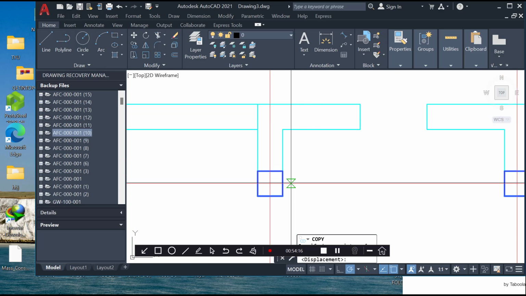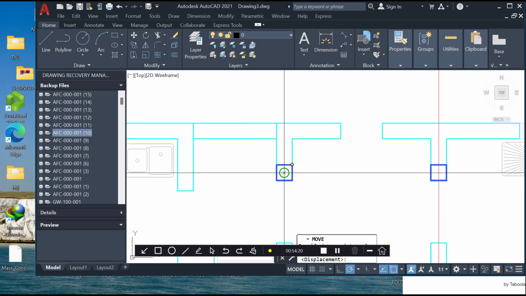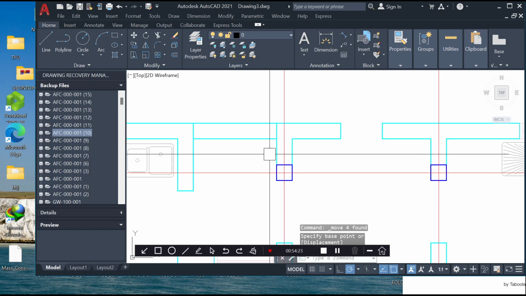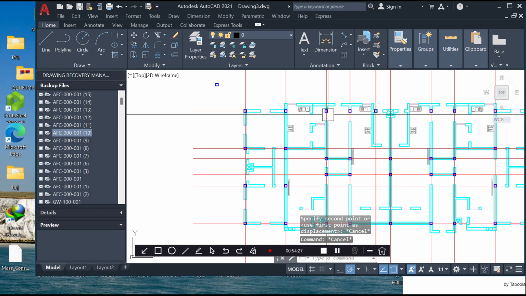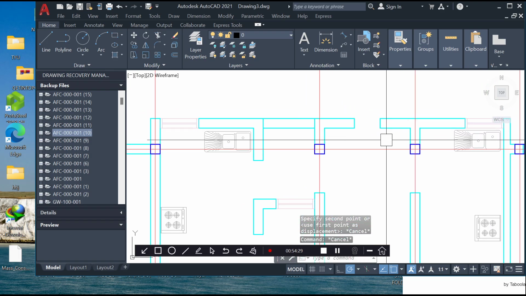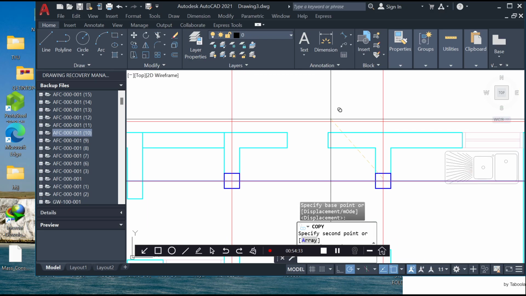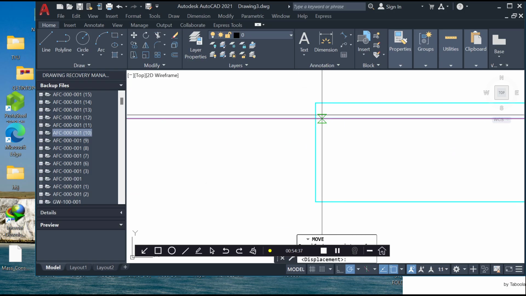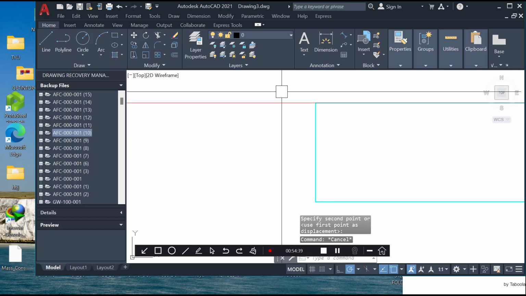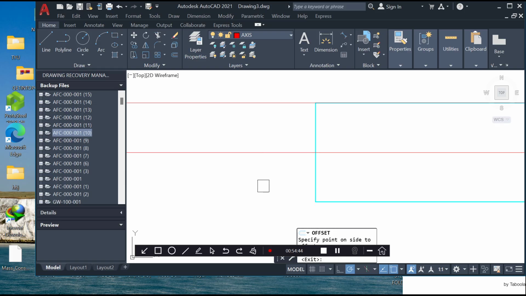I don't know if you get what I'm saying. So this one now, let's move it to the first floor. Yeah, so we'll give it a different color. Okay, let's get a green line for this one. So let's copy this. Then we have 0, enter, 2.5, enter. So let's delete this. Very good.